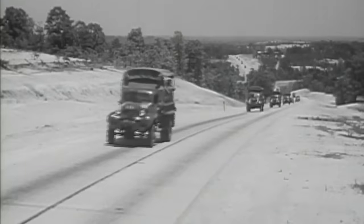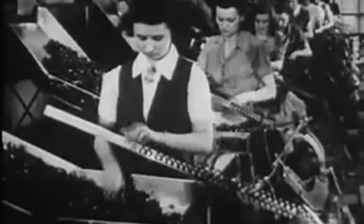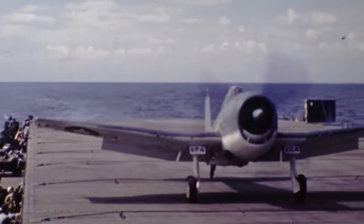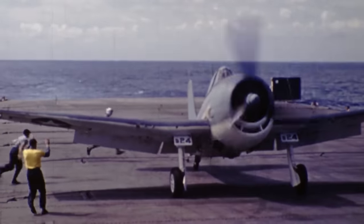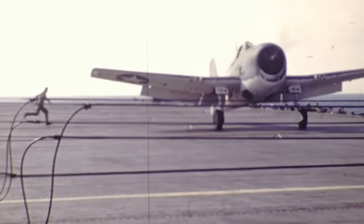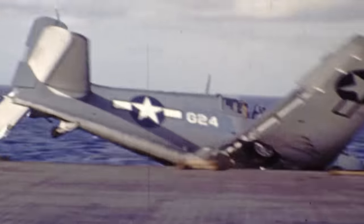But there is one other metric which I think really shows just how massive the American ability to build stuff was: aircraft carriers. These are, after all, immensely complex and expensive weapons that don't just need a huge investment for their building, crewing and maintenance, but all of the resources required of a substantial frontline airfield as well. And to my mind, the sheer number of these ships built by the United States truly demonstrates their industrial superiority during the war.